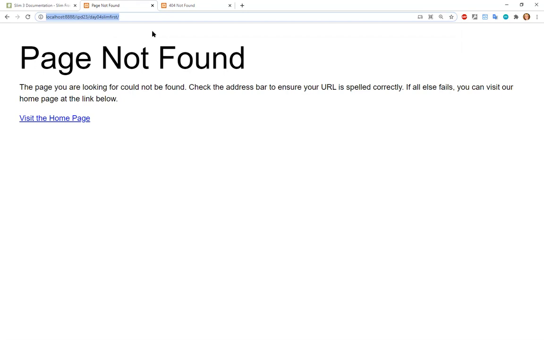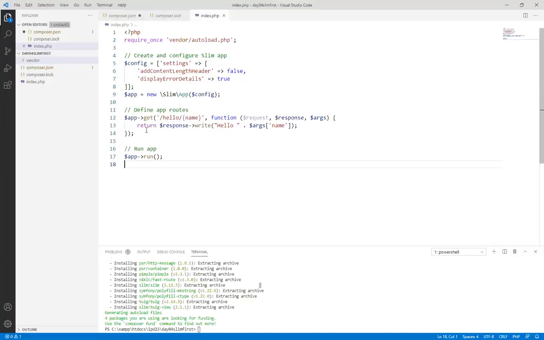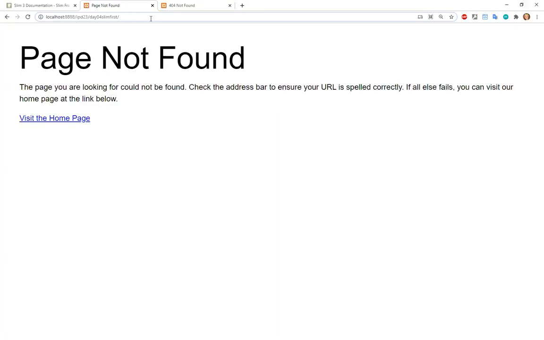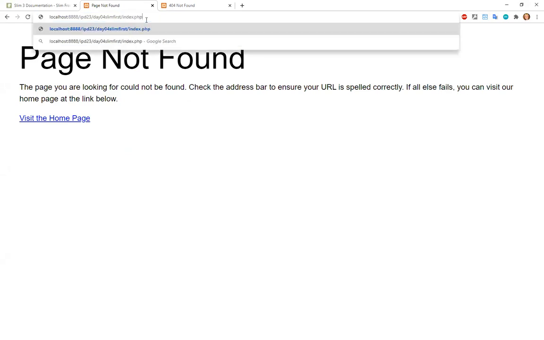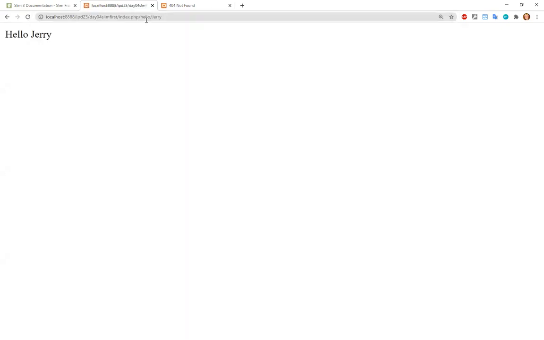That means it worked. So why is it 404? Well, because the URL we're accessing is not one of those that we taught it to handle. See, we told it to handle hello something, and this is not hello something. Right, so how do we let it handle the URL? Well, it's gonna look weird at first. We'll fix it later. We'll have to actually type up index.php /hello/ and you can put your name in there. There you go. So it looks a little weird, I know. So you have to do /index.php /hello/ and you put a name in here.